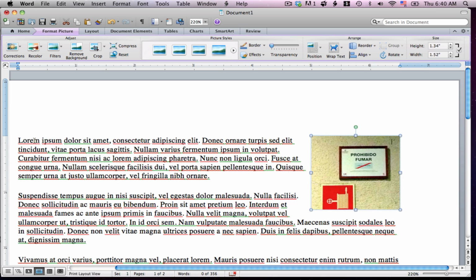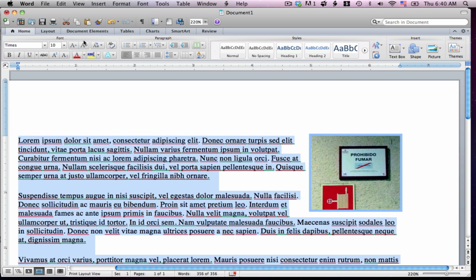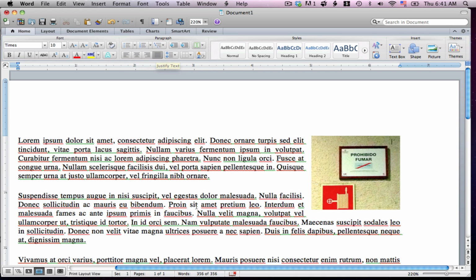And if I want the text to actually be fully aligned, I can change that as well. So I can select all the text, and instead of having the text be aligned left, I can make it a justified text. And now it'll be justified, and it'll look nice with that image wrapped around it. And that's basically how you go about editing your image and then incorporating it into your Word document.